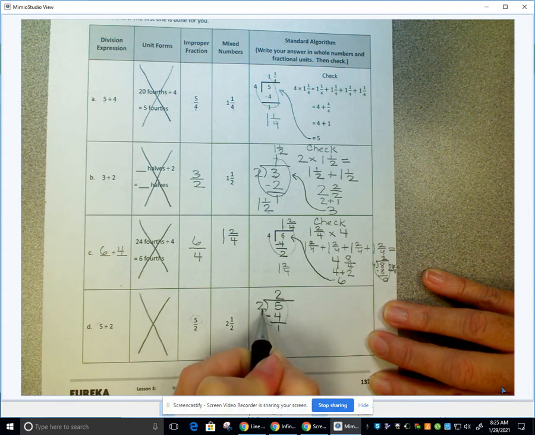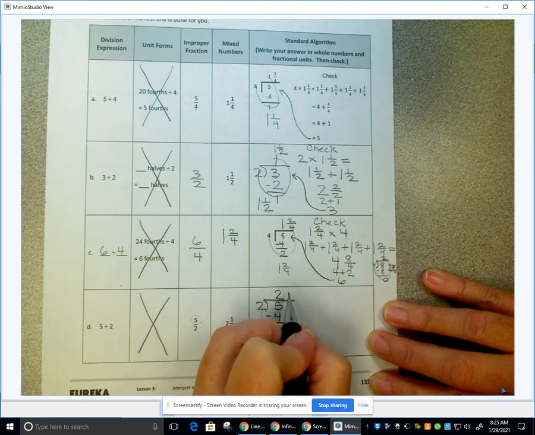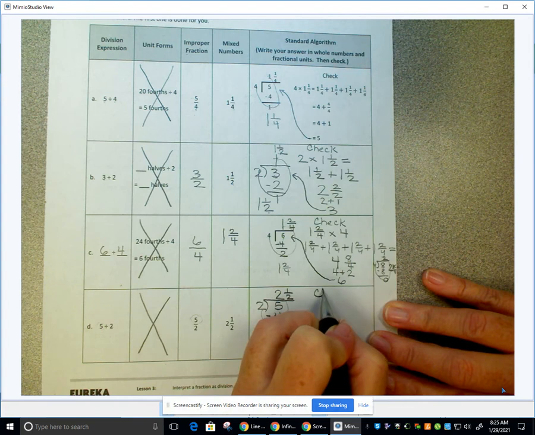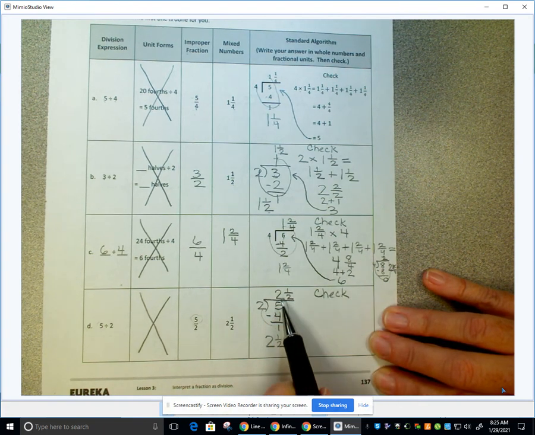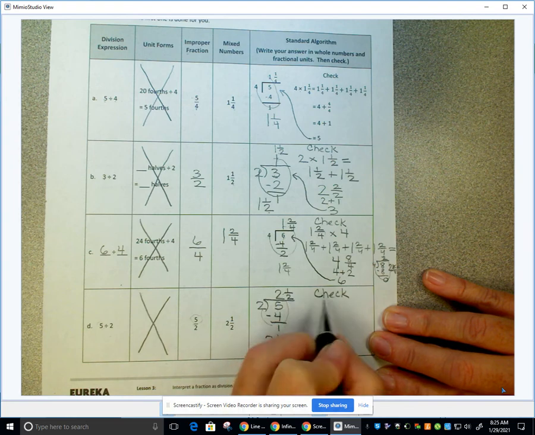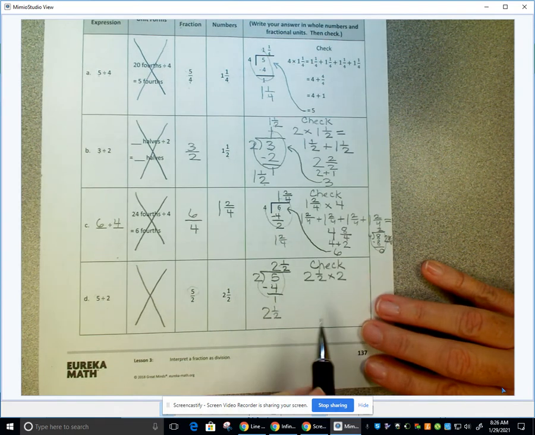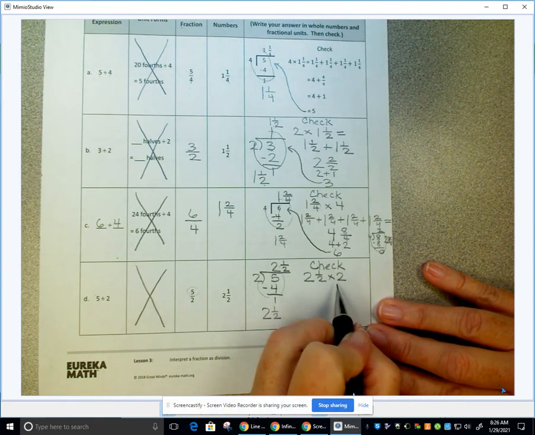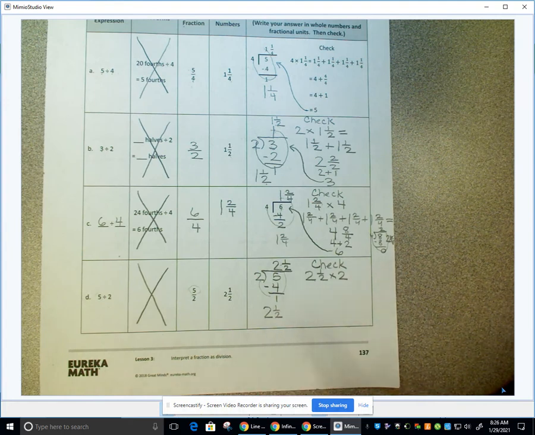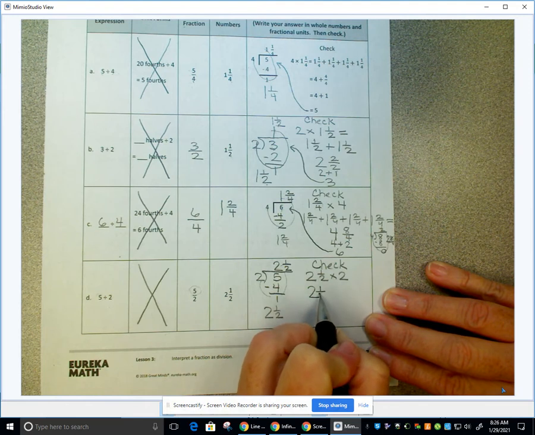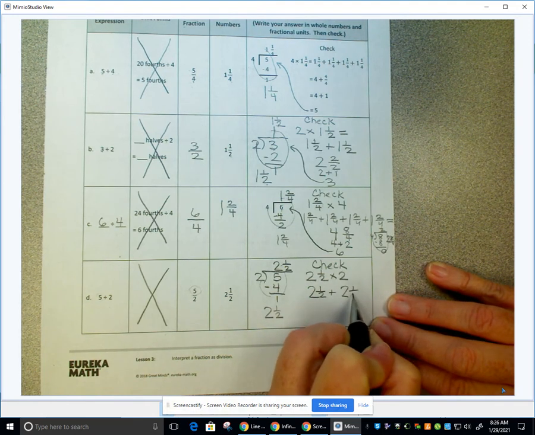2 and 1 half. So I'm going to go ahead and write that. This is 2 and 1 half. That's my answer. So I'll put it up here with the 2. I'll put that half up here so that you'll see that to come check it. Remember, when we check, we multiply outside times outside. So that will be 2 and a half times 2. And this is something that we haven't learned yet. So we're going to add this instead of multiplying, because addition and multiplying are pretty much the same thing. So I'll just add this twice. 2 and a half plus 2 and a half.